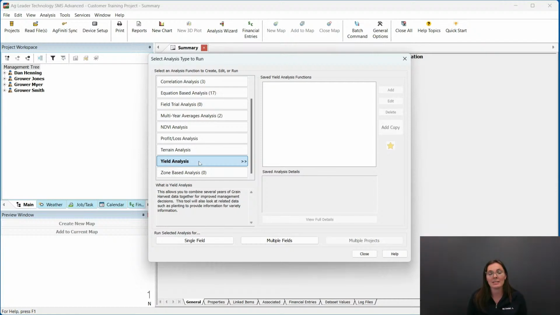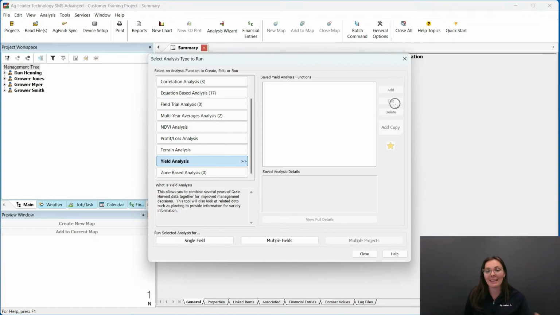I can use the yield analysis tool to look back 10 years, sort through the years, and identify which years we planted corn, and then aggregate those results into a single yield analysis where I can begin looking at how it averaged throughout the years. Like I said, with yield analysis, it's super easy to set up, meaning there's actually no setup at all.